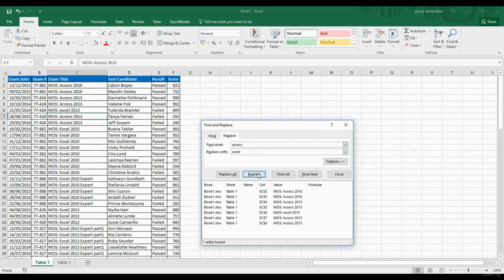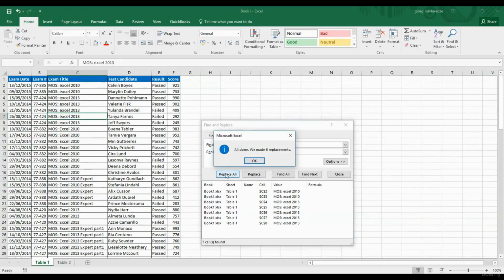Then click Replace to replace only the selected cell, or click Replace All to replace all of the matched cases at the same time. The dialog box also shows us how many matched cases Excel found and replaced. Just click OK to close this.